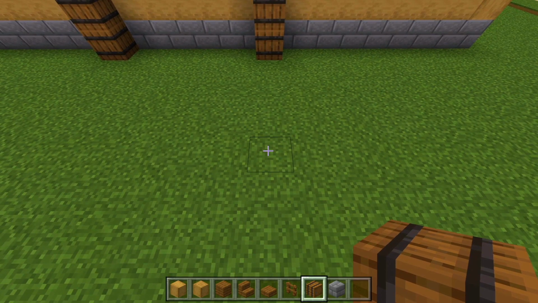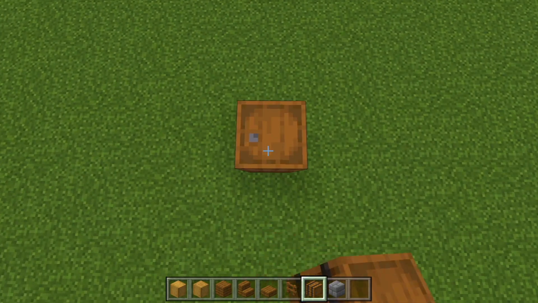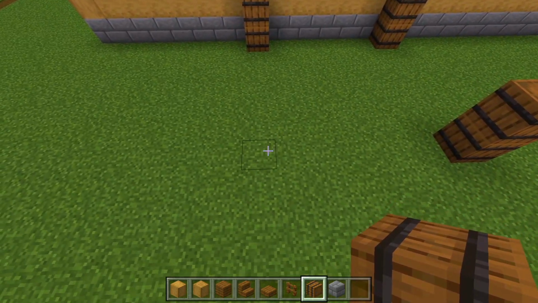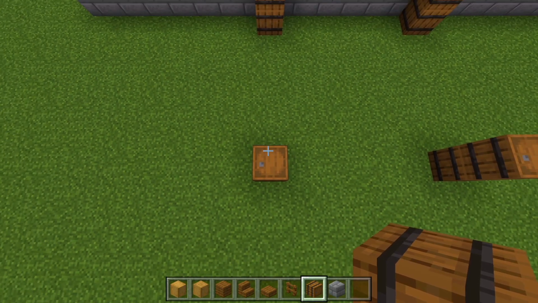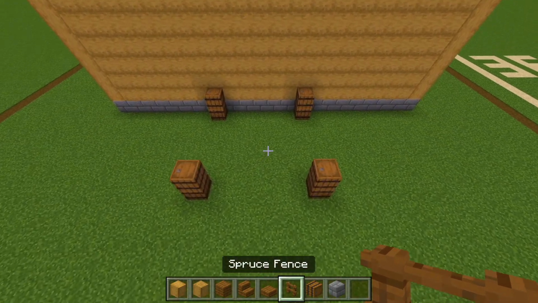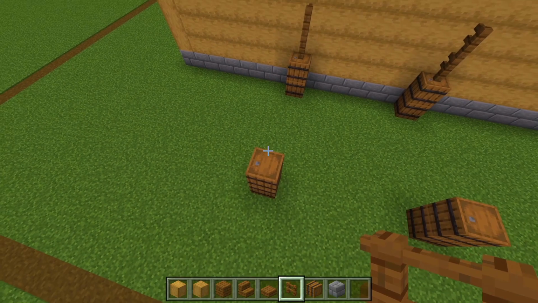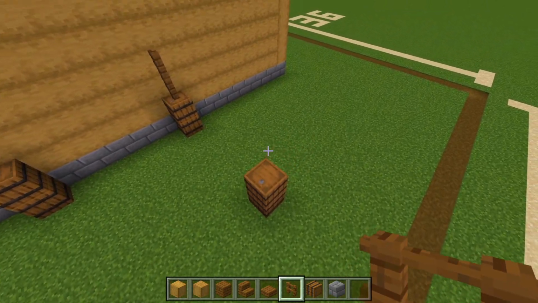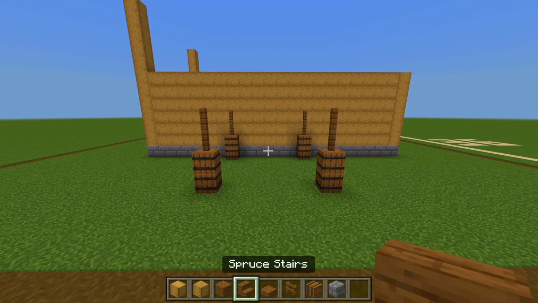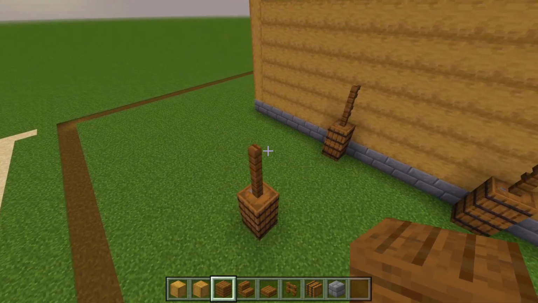So now make sure you're on the 6th block. We're going to have another stack of 2. So just skipping over 5 right here. And then here for this corner as well. Grab the spruce fence. We're going to place 2 on top of the barrels. Now switch to the spruce planks, and we're going to place 2 of these on top of the fences.